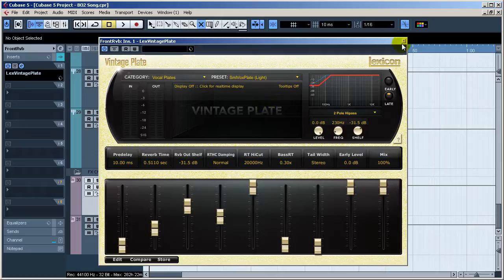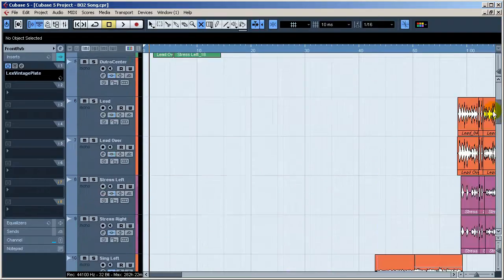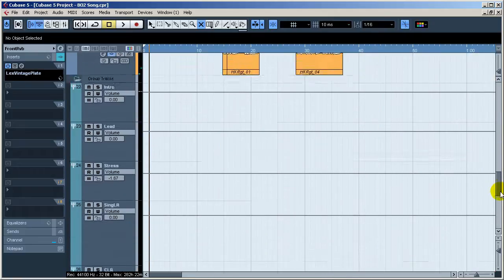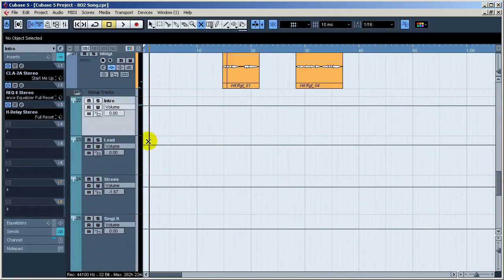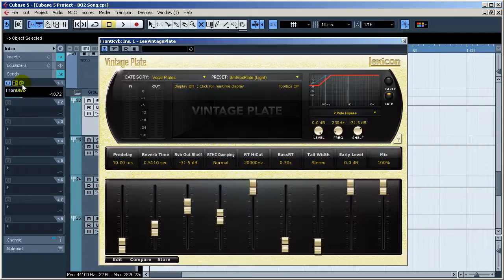But I have a front reverb that I want for vocals that are going to be up front. And then I have a back reverb for vocals that I want pushed towards the back of the mix. In this case, since this is an intro, I chose to have the front reverb. So I'm going to go back to my bus, which is intro, and I will go to my send. And you can actually see how much I'm sending right there. And that's the reverb that I chose. So I use this little slider and I dial in the reverb.